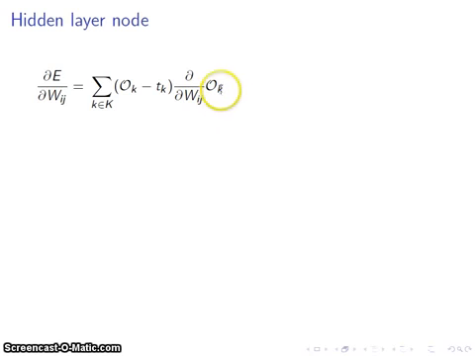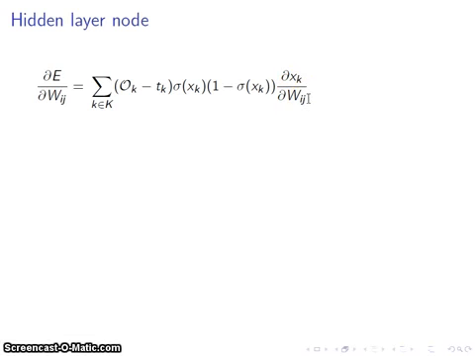Now let's go ahead and compute this. Remember that the output of k is actually going to be quite easy to compute because it's really just sigma of the input of k. Now sigma is our sigmoid transfer function. It's very easy to do this because we already know the derivative. We did the work first. And so we will go ahead by the chain rule, get sigma of input times 1 minus sigma of input, as the derivative of sigma, all multiplied by the derivative of the input with respect to the weight from I to j, which we're concerned with.